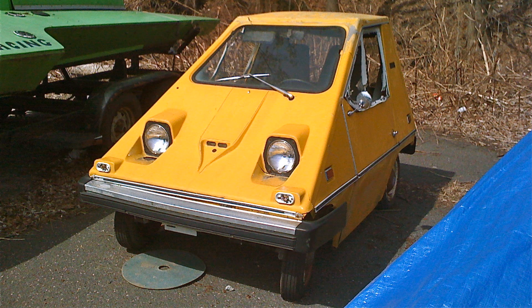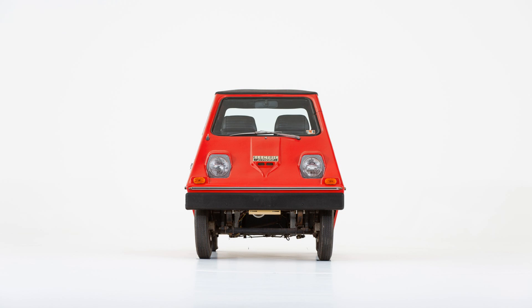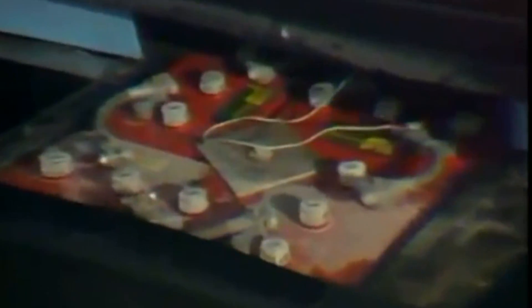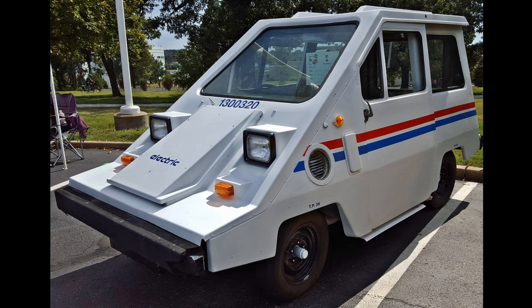Back in the USA and hoping to cash in on the oil crisis was CityCar, released in 1974. It features a simple triangular shape that was generously referred to as a coupé. With a top speed of 38mph and a range of 40 miles, the CityCar was certainly confined to city use. The company was sold in 1977 and the car renamed as the Commuter Car until 1982. It was produced in Sebring, Florida and sold 4,444 cars. Later in its life, comically large bumpers were added to comply with US safety laws, although it's unlikely the CityCar would do enough damage to other cars or pedestrians to warrant their inclusion. The commuter van was also introduced for the US Postal Service as a delivery van.